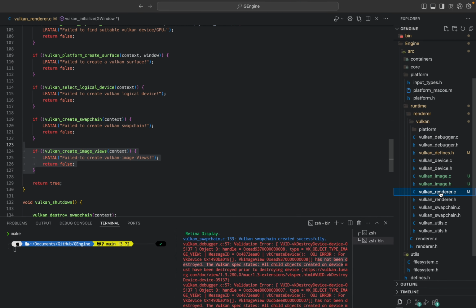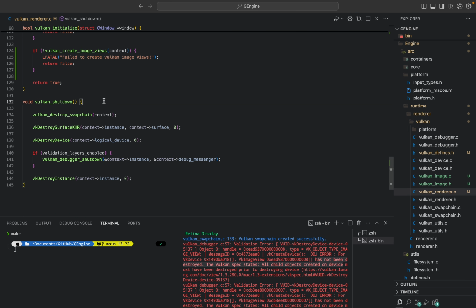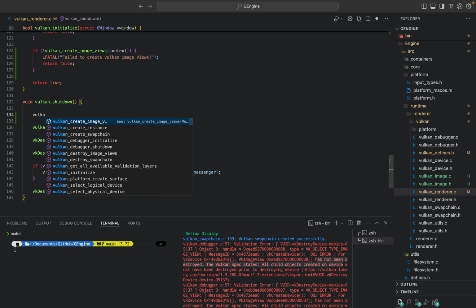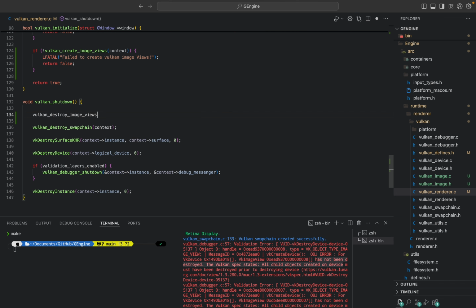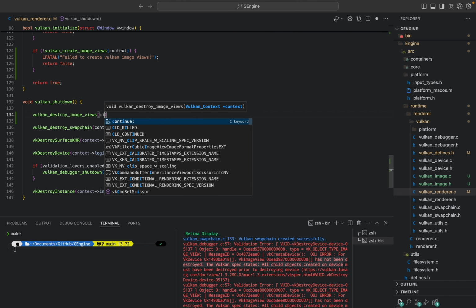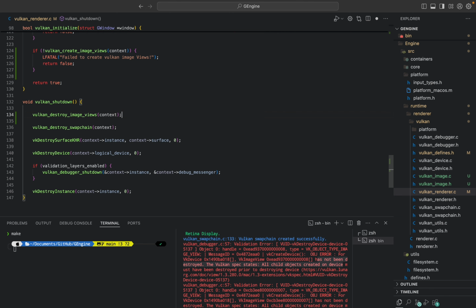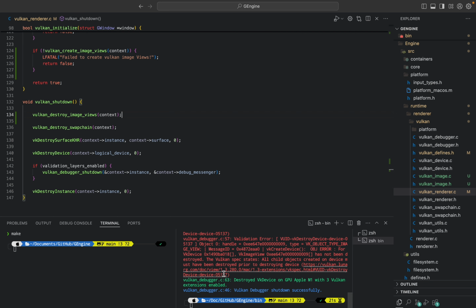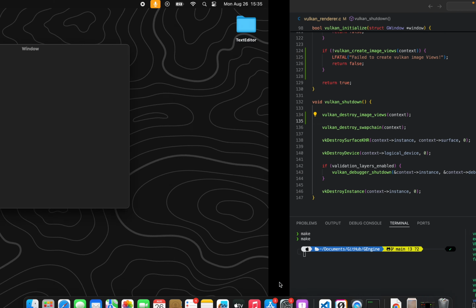So now the only thing we need to do is go back to our Vulkan renderer.c, and then where we're shutting down, just add Vulkan destroy image views, and then just pass in the context there, and that should get rid of this error that we see here when we close the app. So let me save that file, rebuild, and then run the app again.